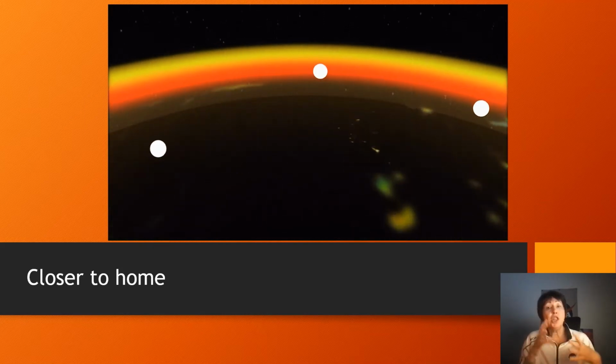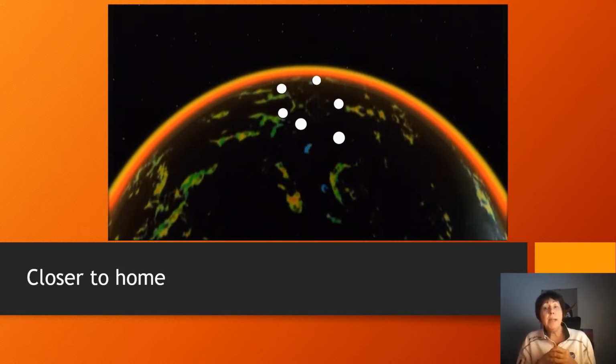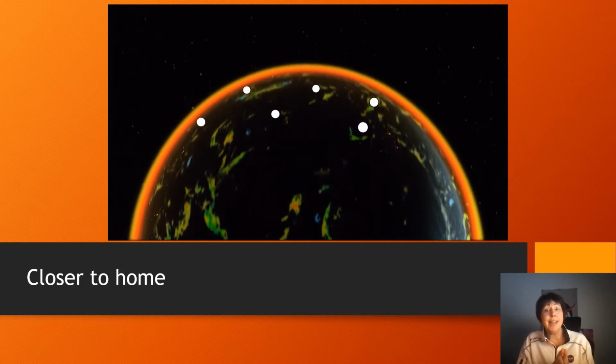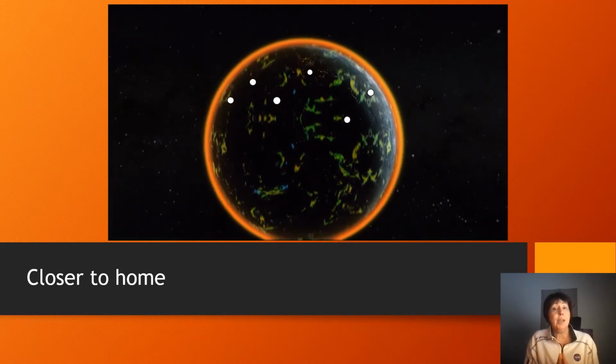The dynamo then churns in the ionosphere, the electrically charged boundary between Earth and space. It's powered by tidal winds in the upper atmosphere that are faster than most hurricanes, and they rise from the lower atmosphere, creating an electrical environment that can affect satellites and technology here on Earth.